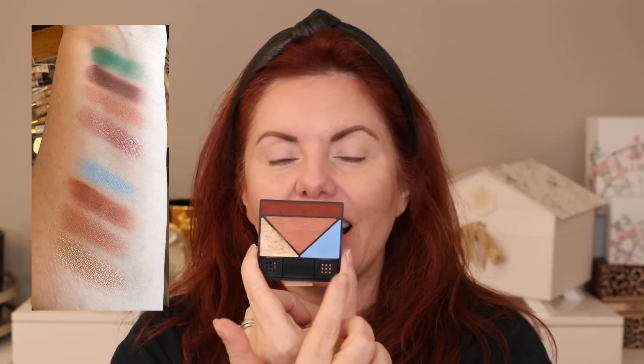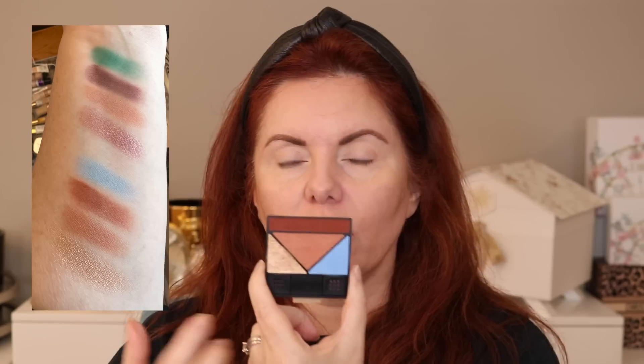I'm going to do one palette on each eye so you can see both color stories today. The color on top is a hyper matte. The little gold shade is a metal foil. The shade in the middle is a satin, and the shade at the bottom is a soft matte. So we have: hyper matte, soft matte, satin, and metal foil. The hyper matte is more saffiano — that intense color. The soft matte is the luminous nylon-bag-inspired finish. These are my two palettes.